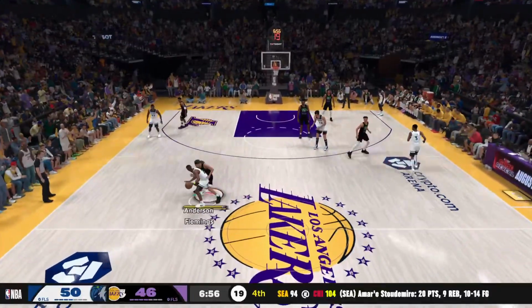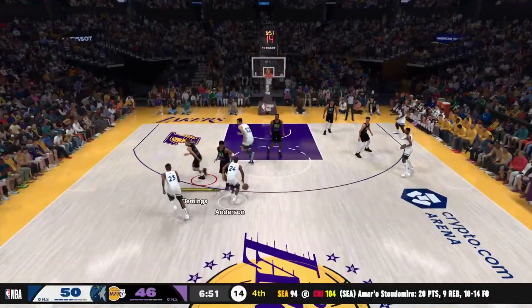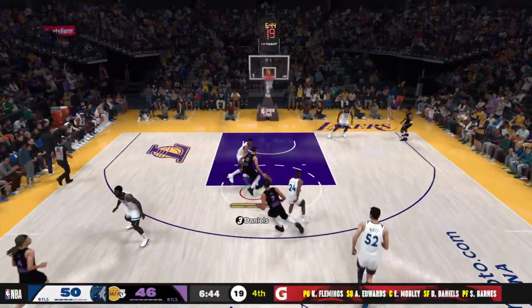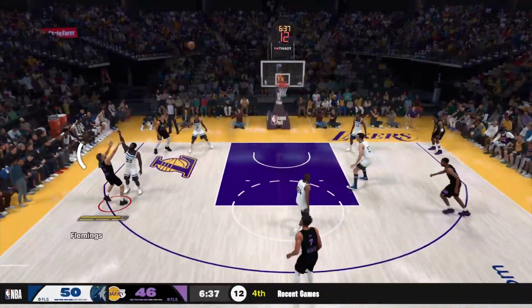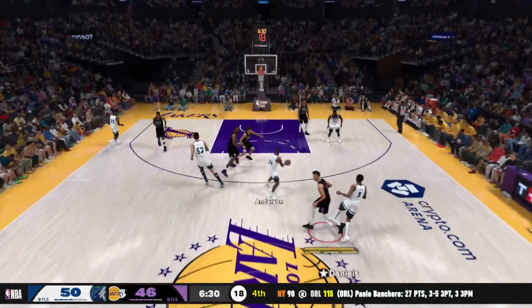Well, this has been a great contest so far, and I imagine the fourth quarter could have even more action in store for us. They've got Edwards. Daniels out there with Barnes. And there's Mobley. That's who's in the game for the Lakers. Daniels finds Barnes, and Barnes gets double teamed. Fires for three. Rebound, Minnesota. Gervin's got his 4th rebound with that last one here tonight.